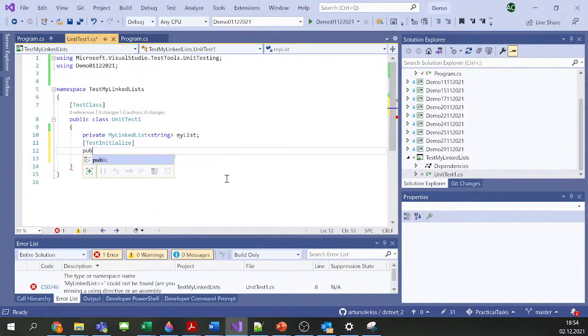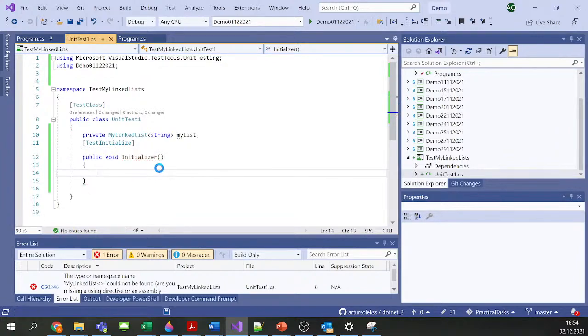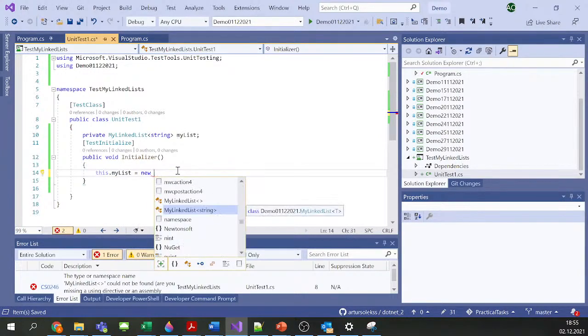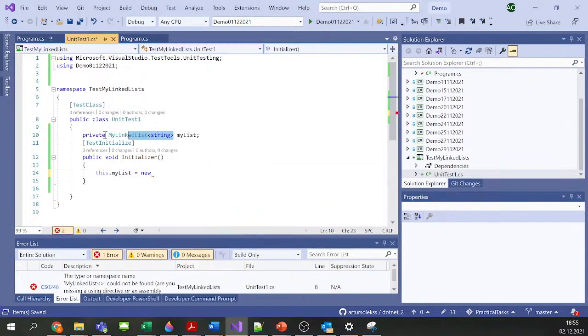Then I can write the method, and that would be the initializer method. So let's say it is the initializer, and this will be called at the beginning to initialize my unique list equals new my unique list string.